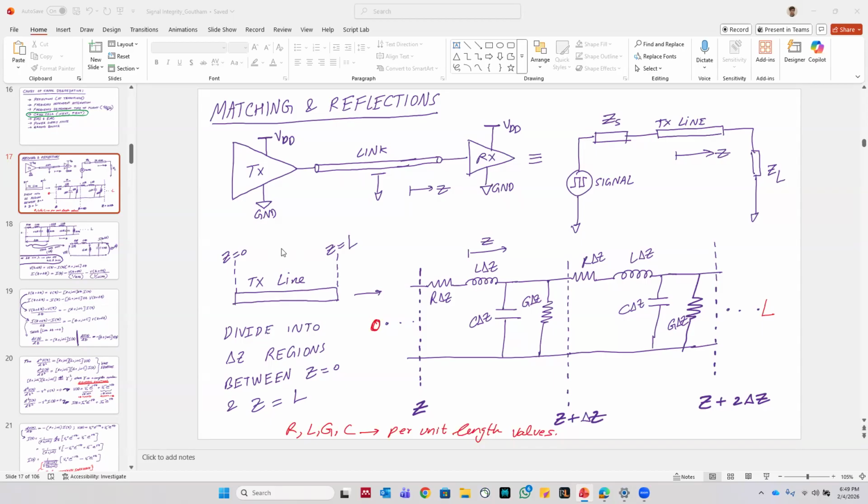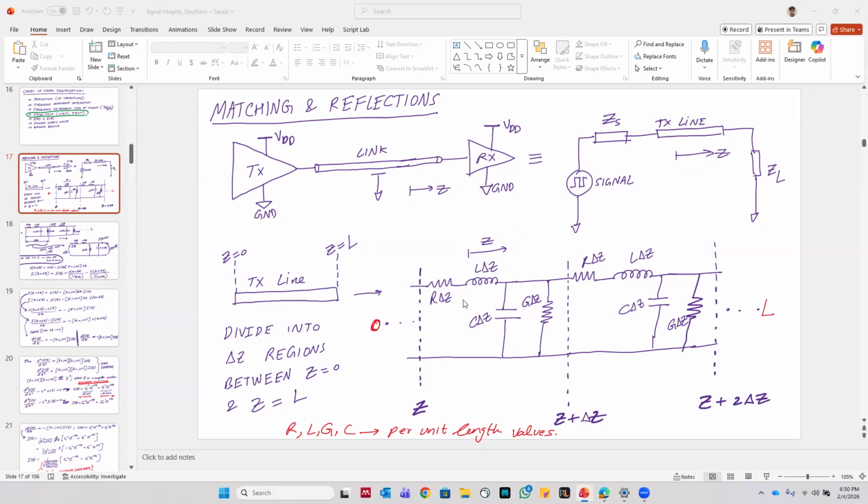Okay. So let's first recap a little bit on transmission lines, reflections, and matching. Remember that you have the transmitter, link, and receiver, and you can do a trick. Even though you have a signal at high frequency and your phase is changing along the length, you can always divide the link into a bunch of differential elements, and within each differential element, the phase is almost constant, right? It's like the calculus trick, wherein within each differential element, everything remains constant.